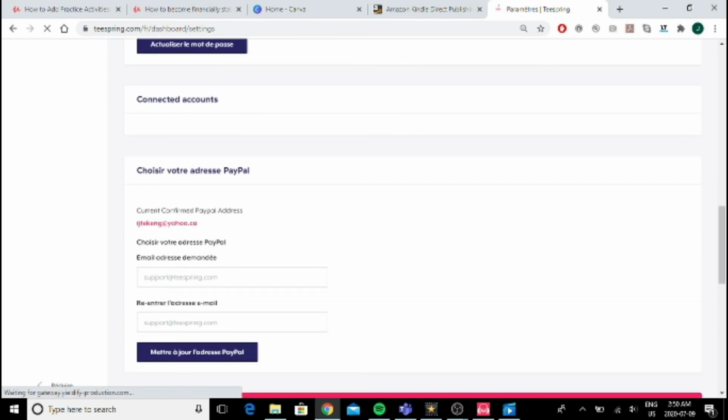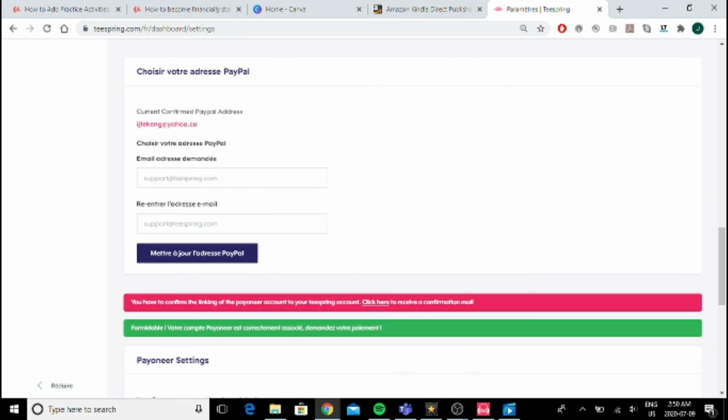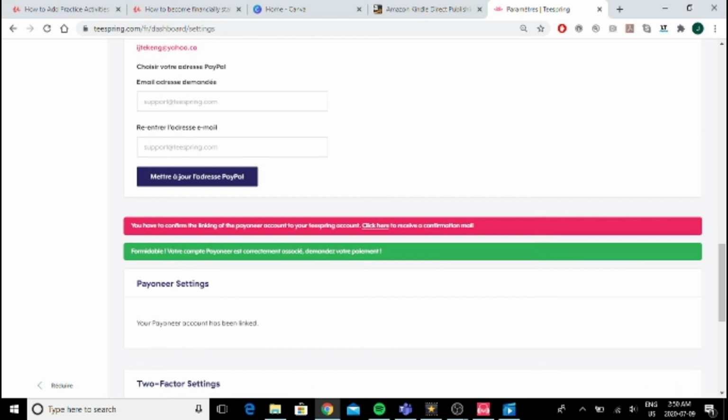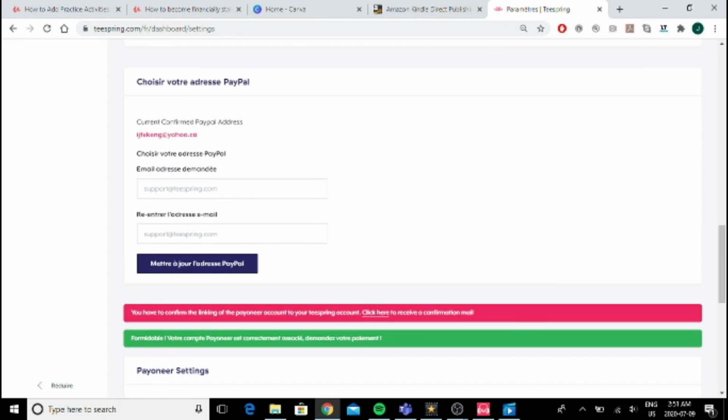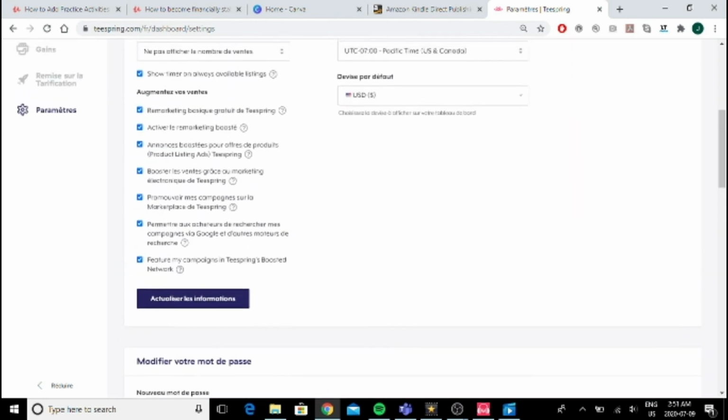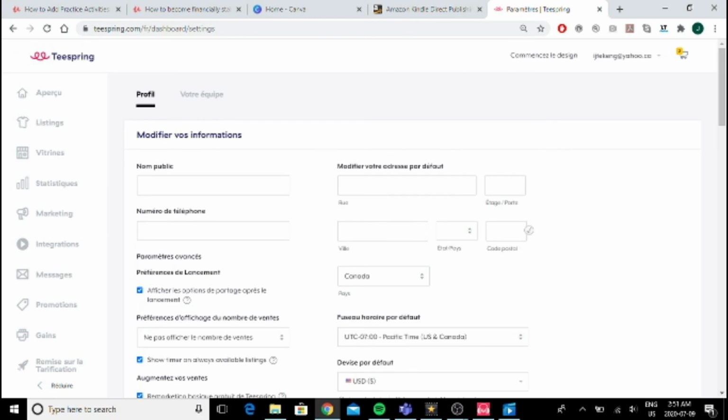Yes, here you choose your method of payment. So here is where you put in how you want to get your money. I put in PayPal. That's how I want to get my money. There's another one called Payoneer. Payoneer is for international people for the most part, and this can get your money sent directly into your bank account, or you have PayPal. So there you have it. This is how to create a Teespring account to sell digital products.